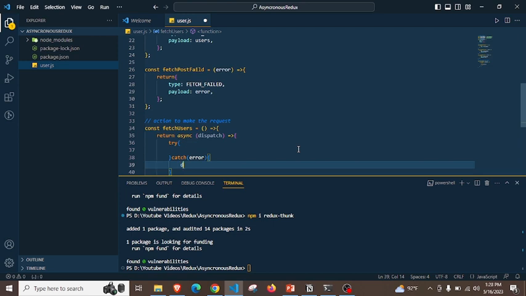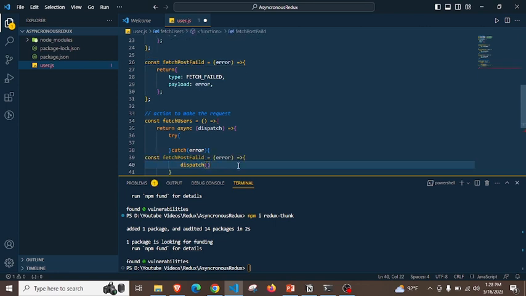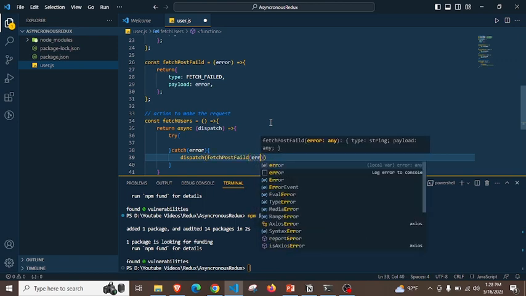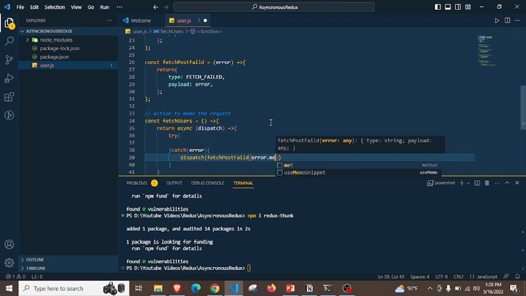Into the catch I want to show the error message, so write dispatch fetchPostFailed, and into the fetchPostFailed here write error.message.